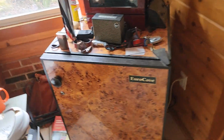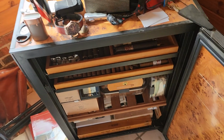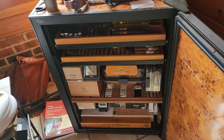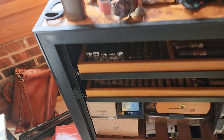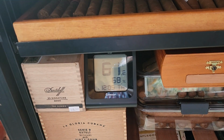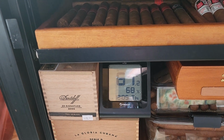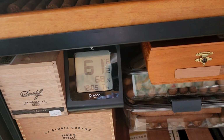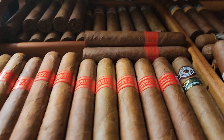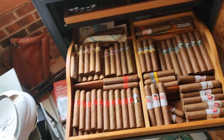So let's go to the Euro Cave and figure out a cigar to pick out. So we've got the humidor looking pretty good. Euro Cave, you may have heard me talk about it. I think it's the best humidor you can buy. You can see it's keeping at 68% humidity. The time is off there, but 61 degrees Fahrenheit. You can control that. Put some humidity beads in there, and then there's electric controls too.